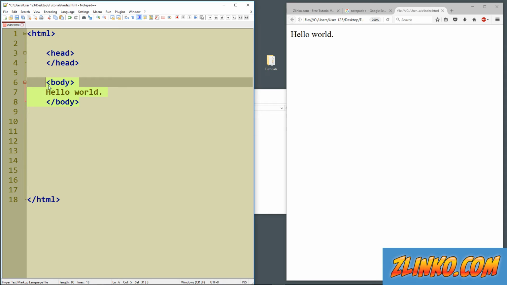We said the body was this white viewable window in your browser. The head tag, just think of it for now as everything else. It might be some stuff going on in the background, it might be some other things. So don't worry too much about that. The only reason I wanted to show you these three elements is because this is your basic bare bones web page. For every web page you make, it's going to have a head tag, a body tag, and HTML tags.